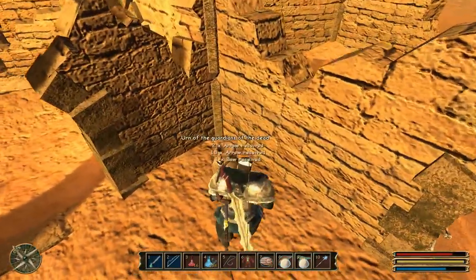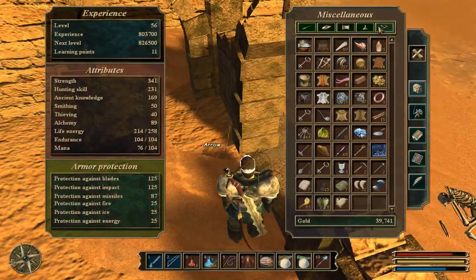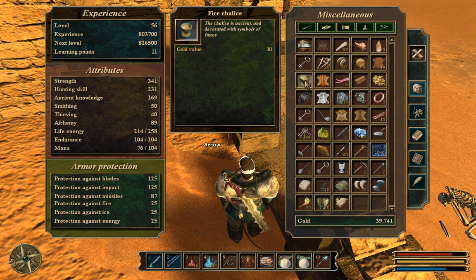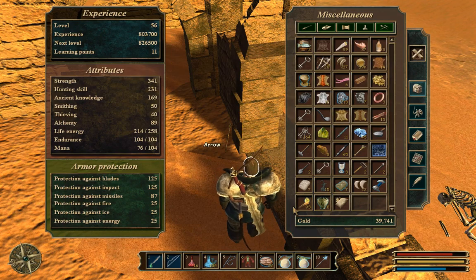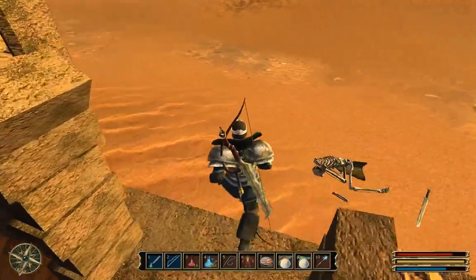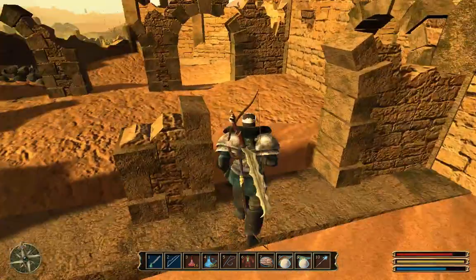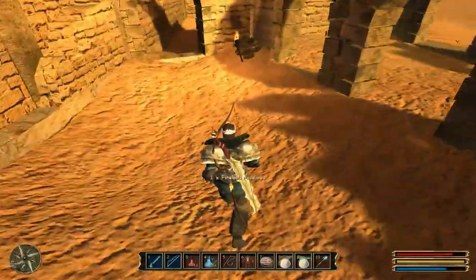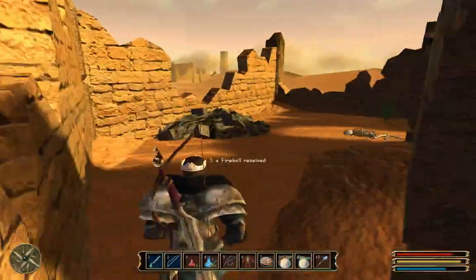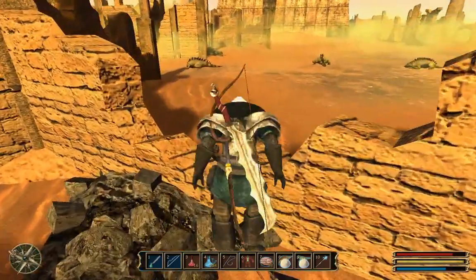Last one, I hope. Nope, still not the last one. Let me check how many I have. Eight vases, urns of the Guardians of the Dead. So how many are there then? Well, as long as I don't get the pop-up with the quest completion, I have to recheck everything. Well, recheck everything is a big word.